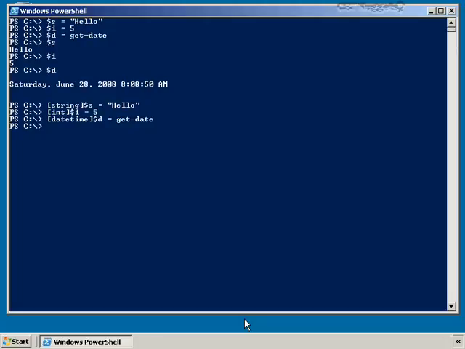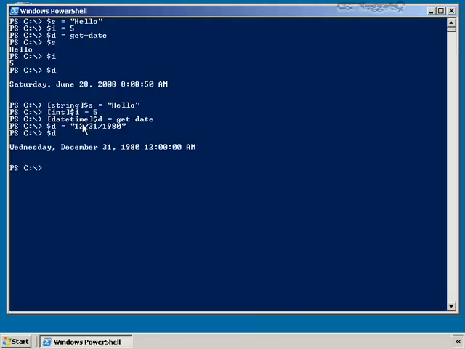So now that I've forced d to be a datetime, if I assign d the string value of December 31st, 1980, and now I look at d, it actually spells that out. Wednesday, December 31st, 1980 at 12 a.m. 12 a.m. being the default because I didn't specify a time.